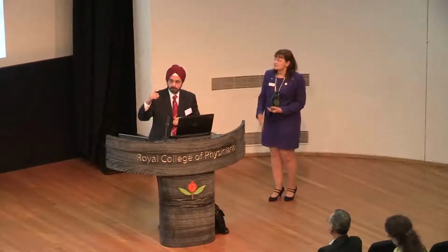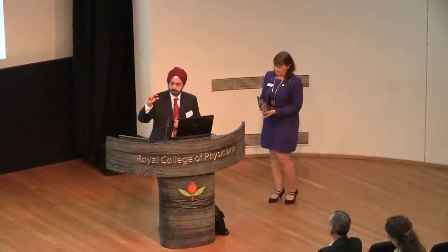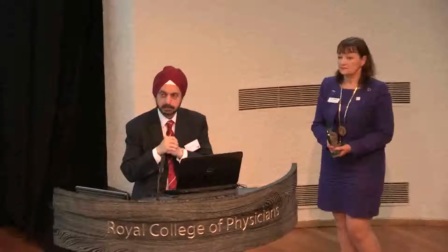I just had one question in regards to the layer being so thin. What gives it its strength? If you look at the more posterior stroma, the number of collagen layers is about, millimeter for millimeter, 3 to 5. Here it is 5 to 8, so they're very much more compact. And I think what gives it its true strength is there are no keratocytes.